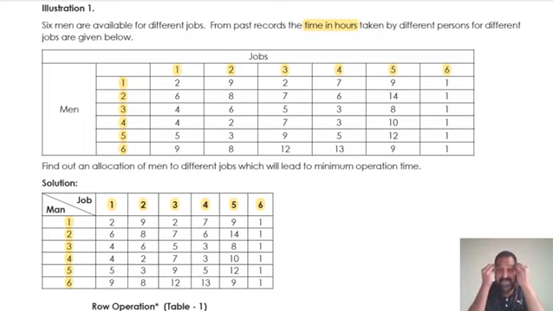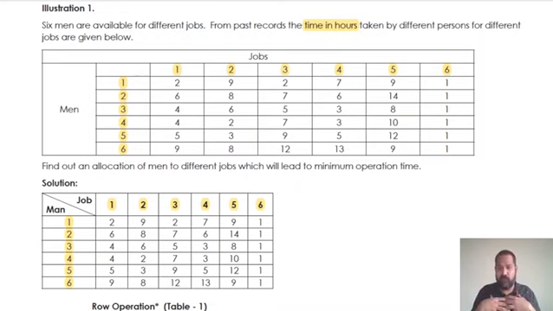Now it's time. It's basic common sense that time needs to be as low as possible. So I know my objective is minimization. Do they need to tell you that you have to minimize this? No. But it's a good thing that they are also telling you. Back when I was in college, we were not told if we were supposed to minimize or maximize. You had to look at the data and judge for yourself whether this question is a minimization or a maximization question. If it is time taken to do a job, it's obviously the minimum the better, and that is why it's a minimization question.